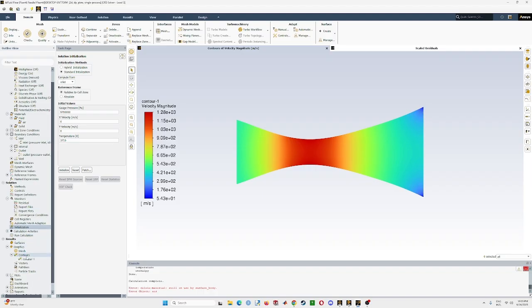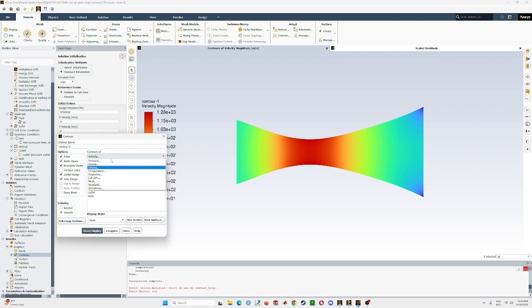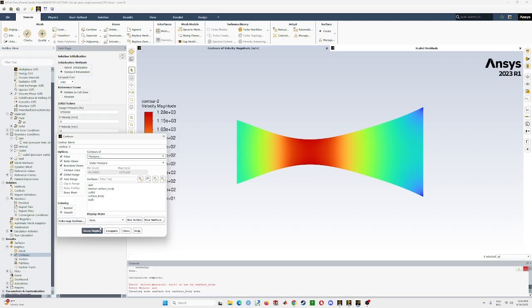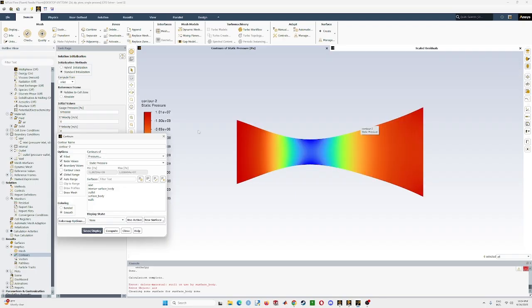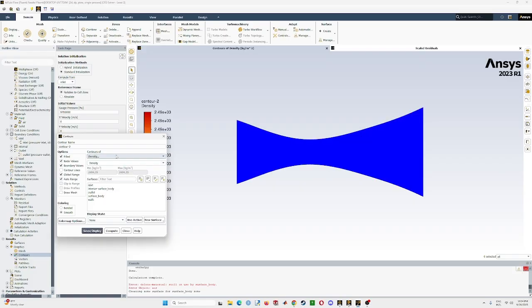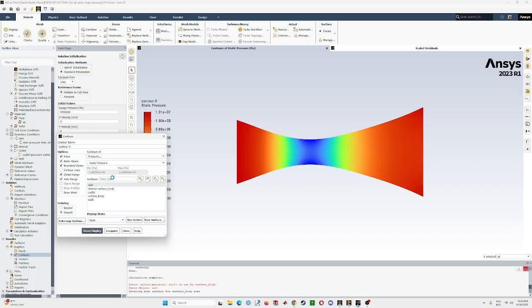And then the contours are in here. So the contours, the ones that I want, are pressure, density, velocity, temperature. The one that I have here is my velocity magnitude. If I hit the one that's going to do the opposite, pressure should have the opposite effect. So saving that. Pressure, save display. Perfect. That's what I want. I want the pressure, the density, the velocity, and the temperature.